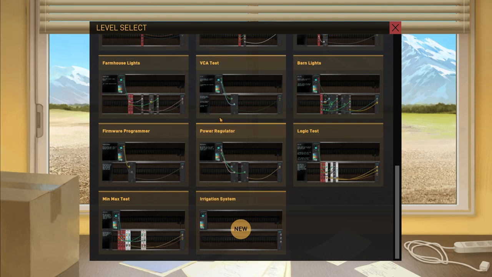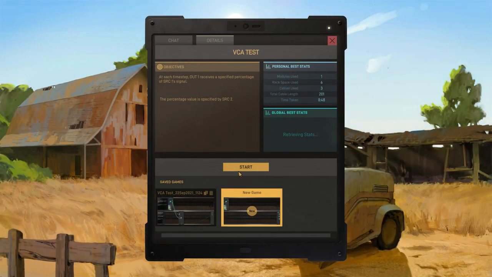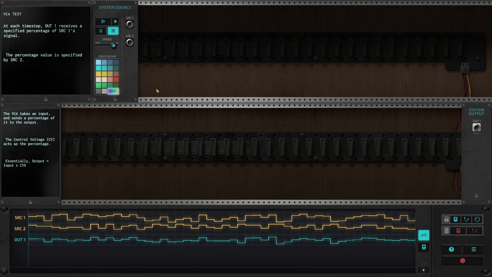Let's go over for the VCA test. This is again another module. Most of this is just tutorial levels, but there you are. So the VCA test: at each time stop, out one receives a specified percentage of source one's signal. The percentage is specified in source two.